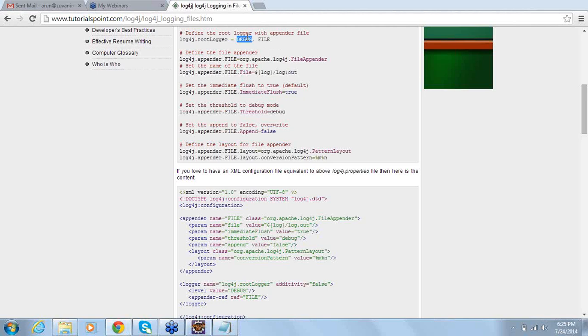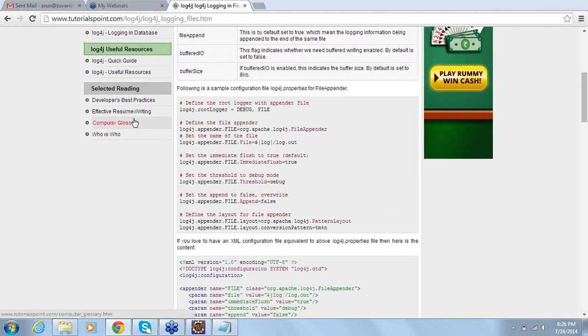Oh, this is root logger. See, you're gonna add debugging messages, and you're gonna use file. File, it's a variable actually. Do you see here log4j.appender.file? This file is nothing but what you used here. You can use any name there. See, I selected some text there. Instead of file, if you write X, here you will be writing X. Oh, okay. Debug is a constant, and whatever you write here, that name you will be using later.